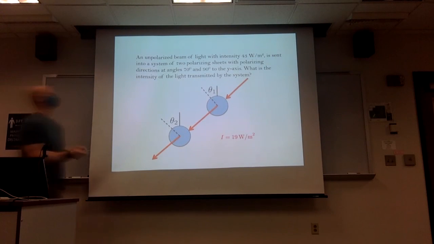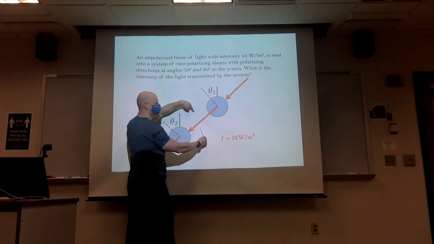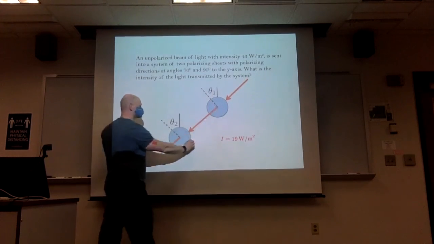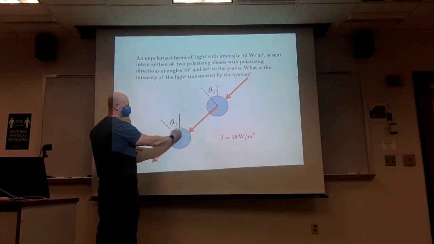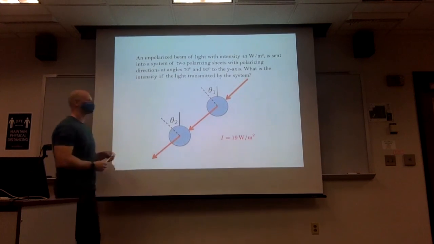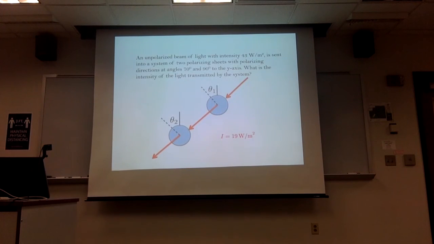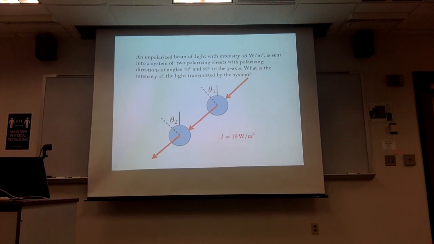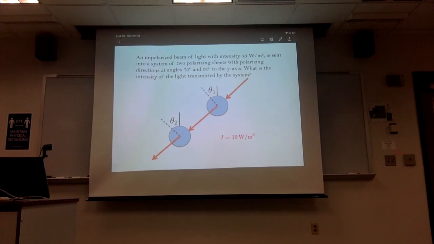So again, here, you know automatically when it comes through here, it's at half of this amount of value, which means it's now polarized along this direction. So now your polarization is here. So you want this angle between the two of these. And then just take that half and multiply by the cosine squared of that angle. And then you're done. So nice, easy questions. So not too bad. So that's 4 group assignments.